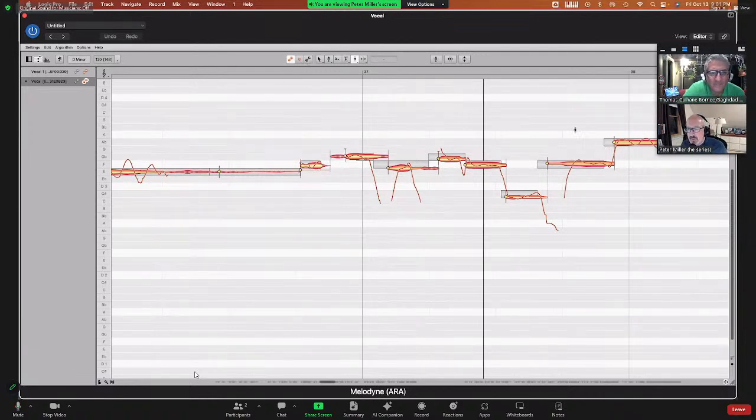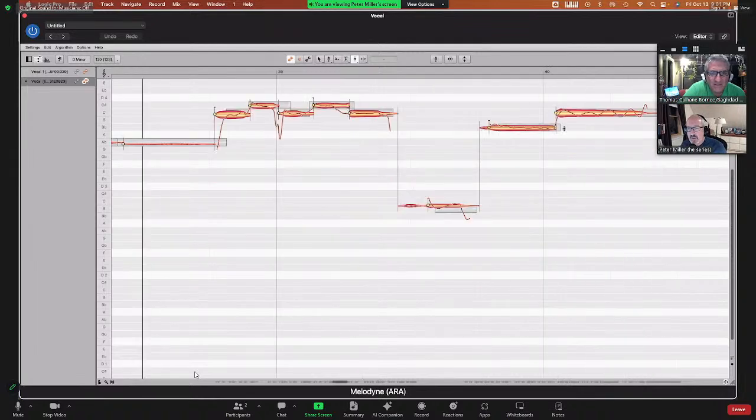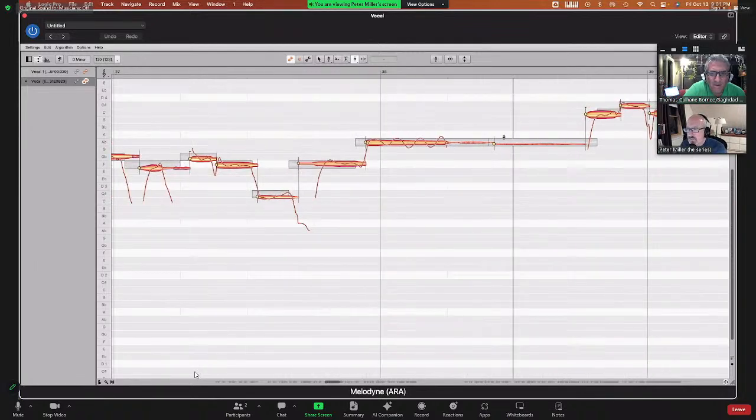It's a pretty subtle one. Essentially it's how fast you move from the transient or the diphthong into the rest of the note. So you can extend that or contract it a little bit.